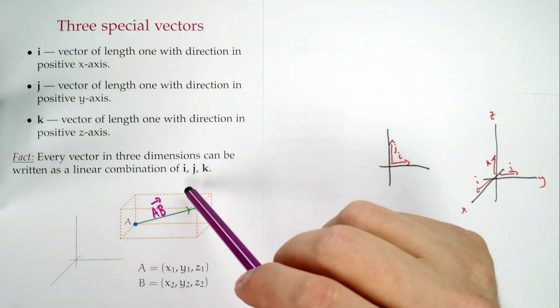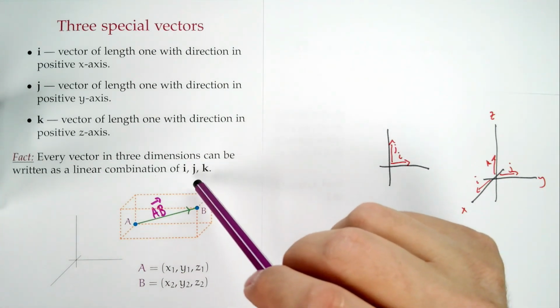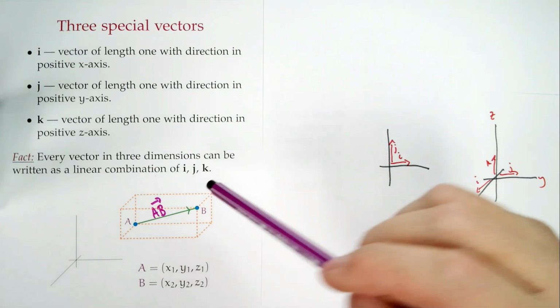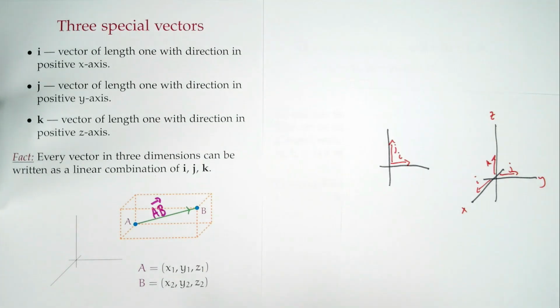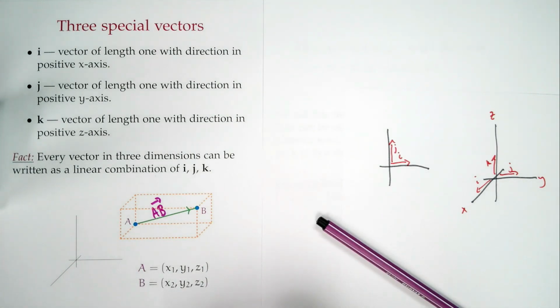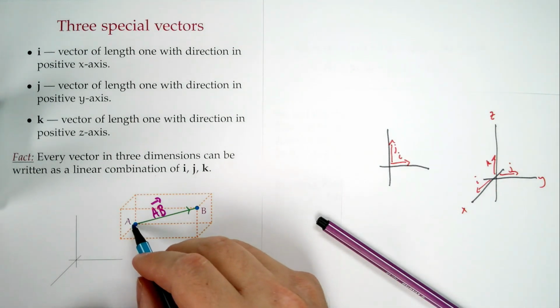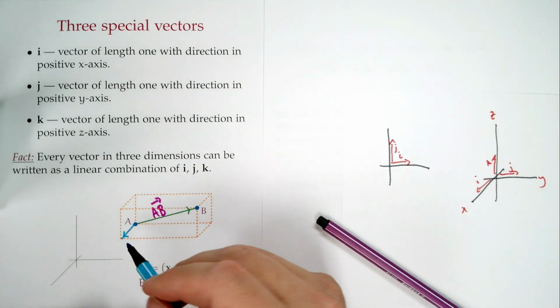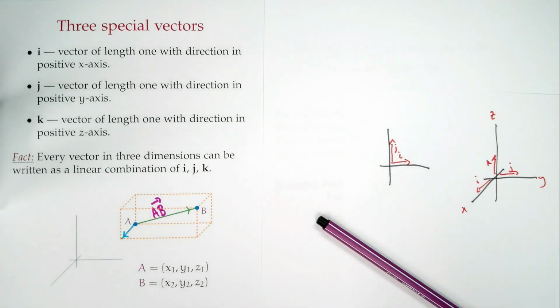So what I want to do is I want to have some vector that points just in x, combined with some vector that points just in y, and some vector that just points in z. And we say, hey, there's this nice box here. And the box, everything is parallel to the axes or to the nice planes. So what we can do is we can move in the nice ways. So for instance, I can move just in the x direction if I move along that edge. And I say, okay, well, how much did I move? In other words, what was the change?